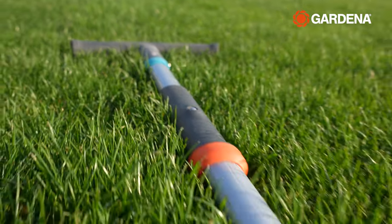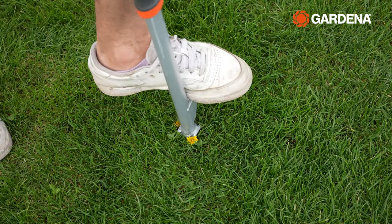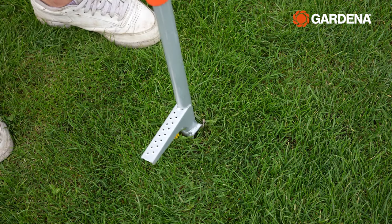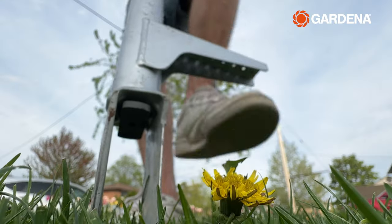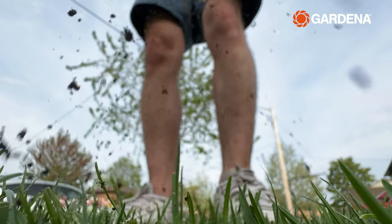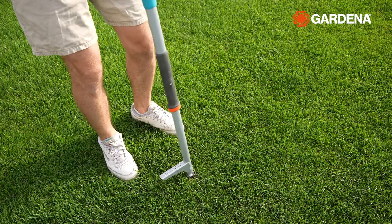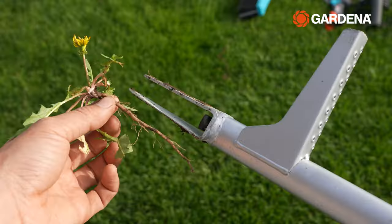Cleaning off the debris was satisfying, but check out this new weeding tool from Gardena. I just love to walk around my garden looking for pesky weeds to remove — look how easy this is. You press down using the footstep, turn, pull, and eject. It's so easy to do. I don't ever have to bend down and the narrow blades make sure not to leave massive holes all over my lawn.